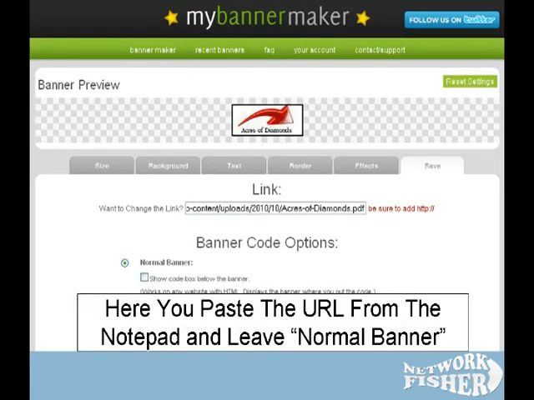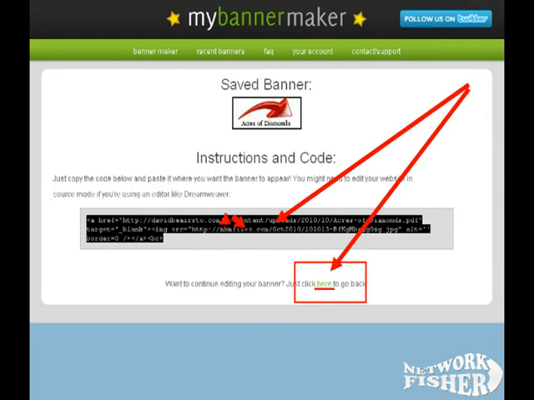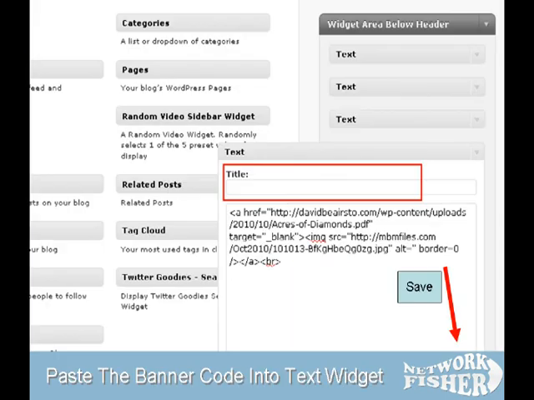And of course, the link is going to change once more. In this case, I didn't come up with a different image. It's still Acres of Diamonds, but you get the picture. So you're going to have to change the text and where it's linking to. And then, of course, you're going to go back and save that again. And just keep repeating that process. That's how I managed to get 4 different ebooks up there. I just went back and forth and changed the text and the URL that it was pointing to.